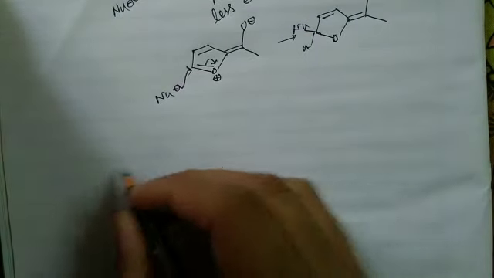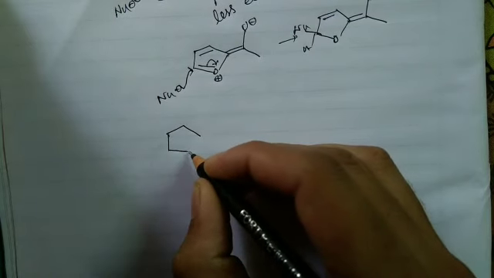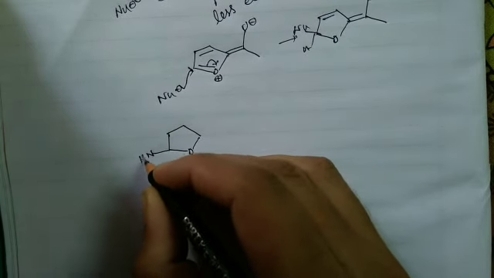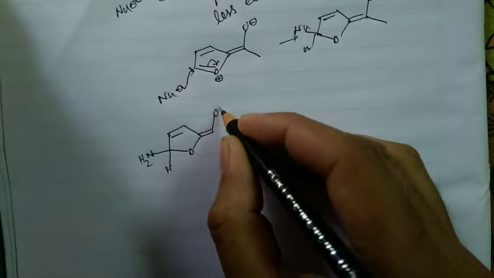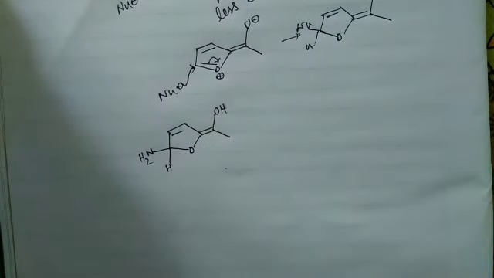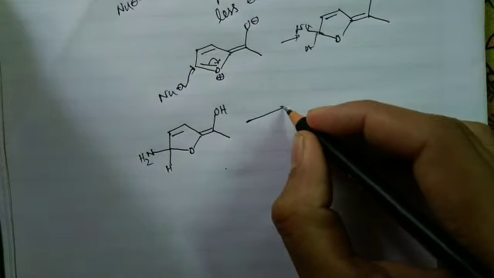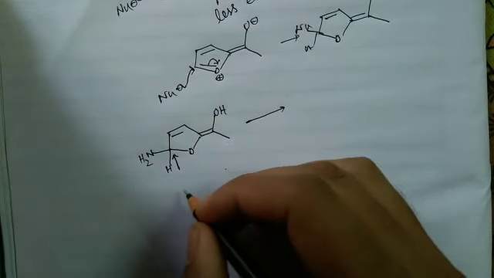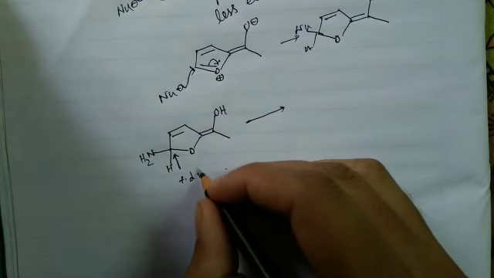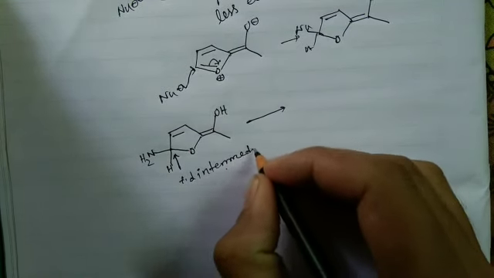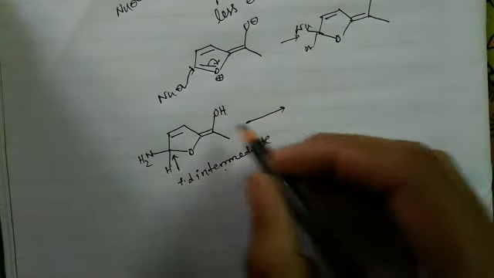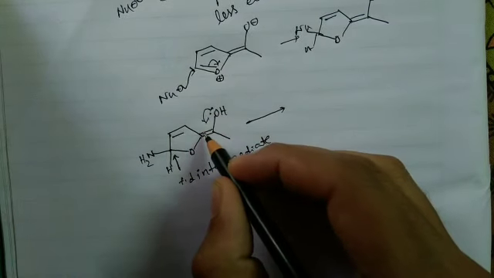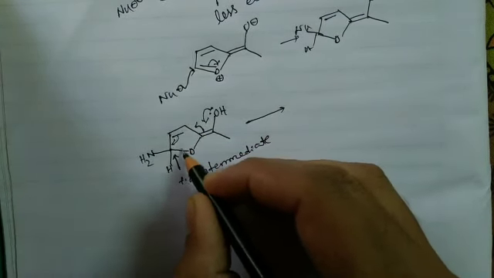If this happens, what will we get? We will get this one, NH2, here hydrogen, and here we will have this OH and this. Now you can see this particular carbon center, it is a tetrahedral intermediate, so it is a TD intermediate. That means it will collapse, it is not stable. It can collapse in two ways. Basically both will give the same result, but we can show it in two different mechanisms. One is this oxygen can push, this bond will go here, this bond will go here, and this will open.